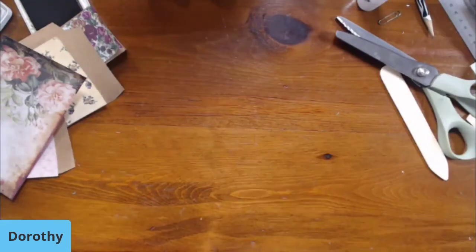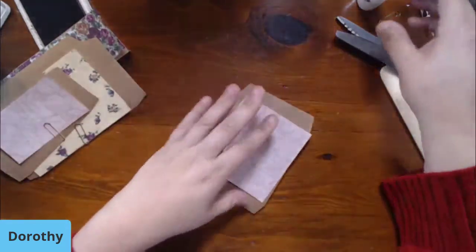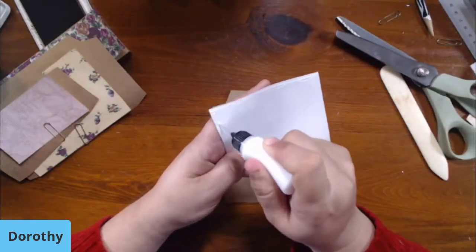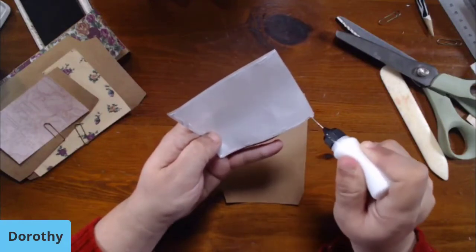So there's that pocket. And the pockets are easy money. They're easy. And I've already inked them up, so you guys won't even have to sit and deal with watching me ink everything. So it's literally just gluing it on.